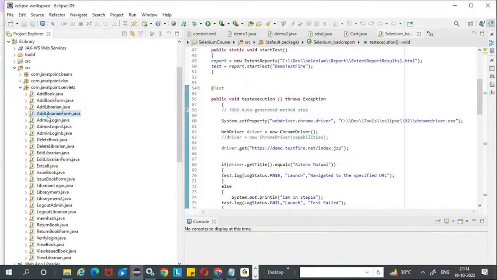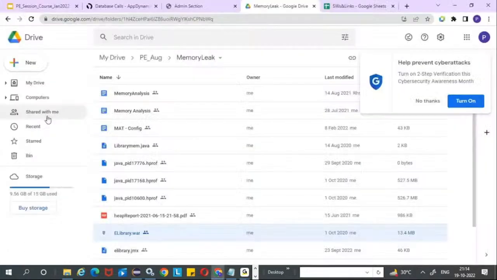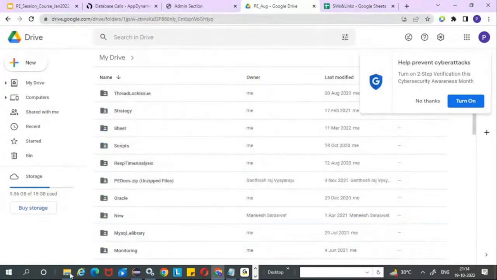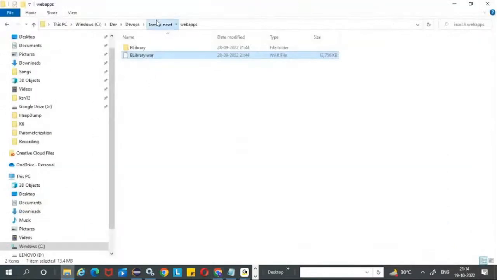I will anyway provide you the WAR file for every topic. For memory leak, I'll provide you the WAR file, which you just need to download, then go to Tomcat, go to webapps, and copy it. It's not going to be difficult at all. Once you know how to do it, it is not rocket science.